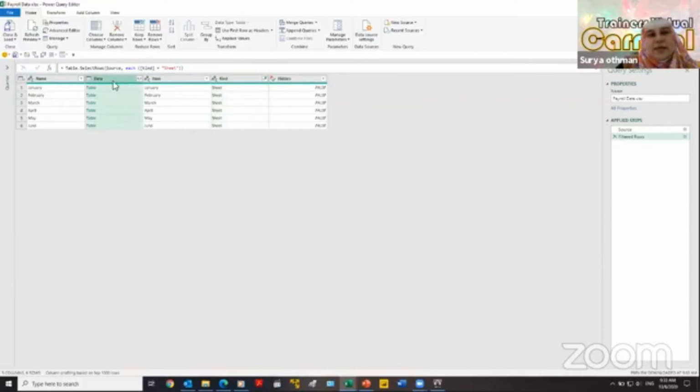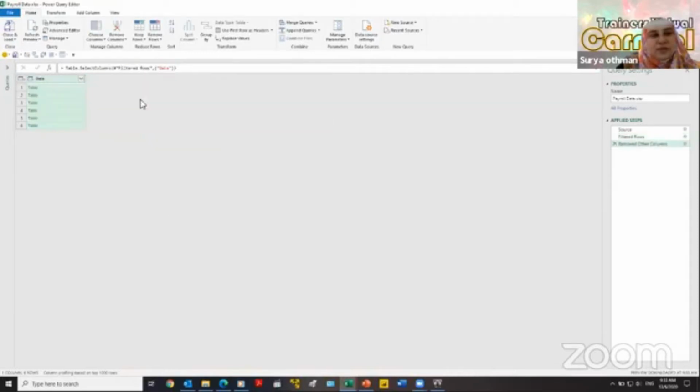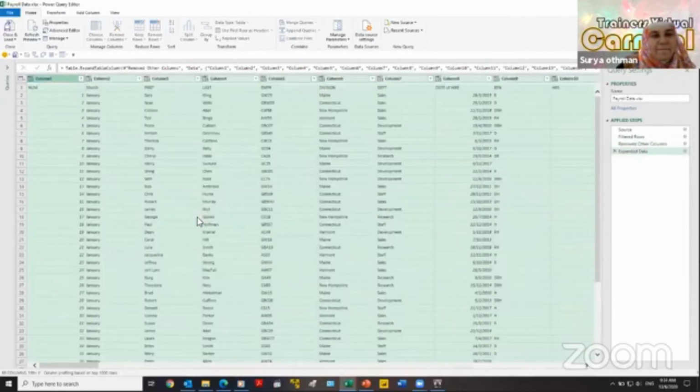So I can just select data, right click, remove other columns. Then I need to expand this so that I get all the data. Remove the original column name, click OK.